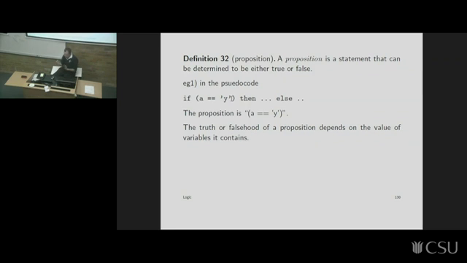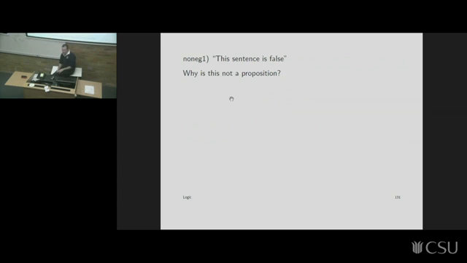So proposition, just a true or false statement. This is another English sentence. This is not a proposition. Why not? Because it's a paradox. Okay, let's go with that. I'm going to go with yes for that one. Yeah, that's true. It's a yes from me. Yes. So it's a paradox is the correct answer.